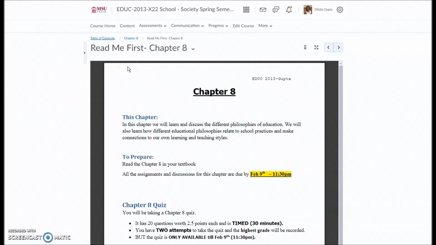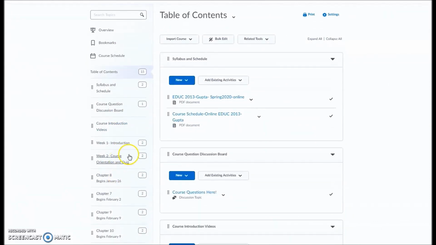As you can see, there are other folders that will open up. I provide my students with the flexibility to work ahead if they want to work ahead, but I don't open up all the assignments in the beginning, because if you do all the quizzes, you are not with the class. Or if you post all the discussions, you are not really discussing with the class. So you do have the flexibility to work ahead, at least 2 to 3 weeks ahead, but that also keeps the class together in some way.